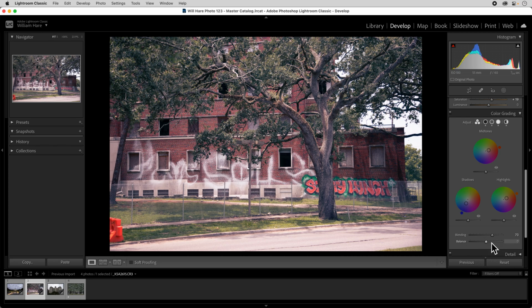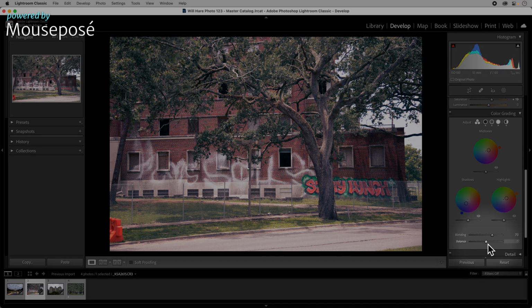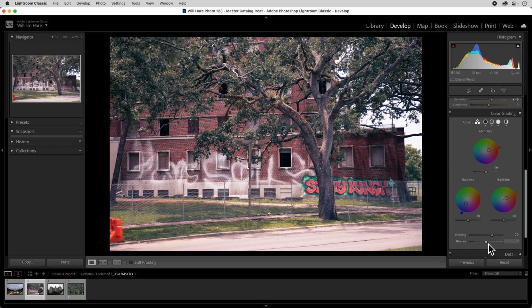Now, with the balance, what we're talking about on the balance here, this slider down at the bottom, is if we slide it to the left, it's going to favor the shadows. Remember, we made the shadows cooler on our grading. And if we slide to the right, it's going to favor the highlights, which we made warmer. So we can make these cool shadows, but then we can sort of slide the slider a little right and favor the highlights a little bit more. So that coolness is still in there, but it's not as intense as it was before.